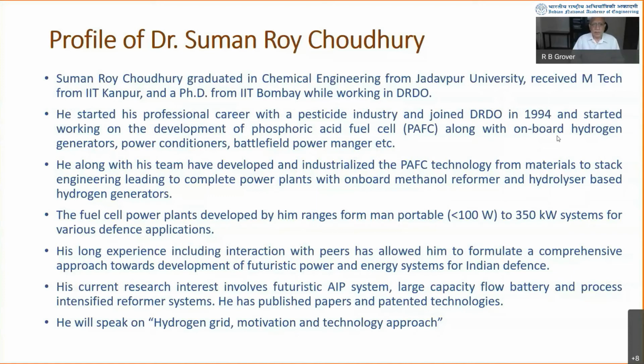The fuel cell power plants developed by him range from portable, less than 100 watt, to 350 kilowatt systems, a wide range, for various defense applications. His current research interest involves futuristic EIP system, large capacity flow battery, and process intensified reformer system. And of course, he has published several papers. Over to you, Dr. Suman Chowdhury. Thank you, sir.